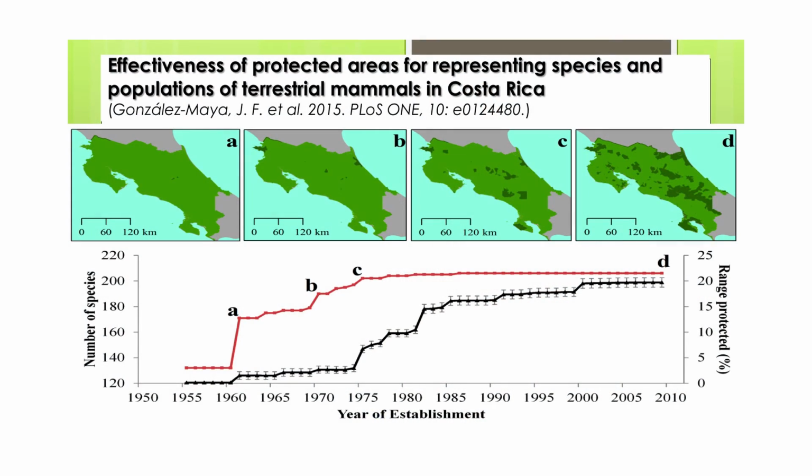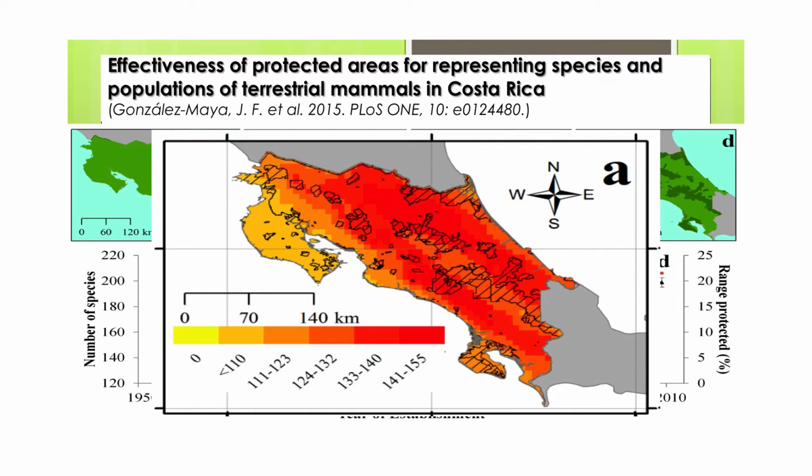So now that we know we have these patterns, the next step was to evaluate if the current conservation efforts are working. This is an analysis of the effectiveness of protected areas for protecting species richness and range of all mammals in Costa Rica. Here's the evolution of how the protected area system grew in time for the country. And we found that even when the system is really good at protecting a large number of species, with at least 98% of the species present in at least one area, we still have very large hotspots of diversity that are not currently covered and that require attention in order to maintain mammal diversity in the country.